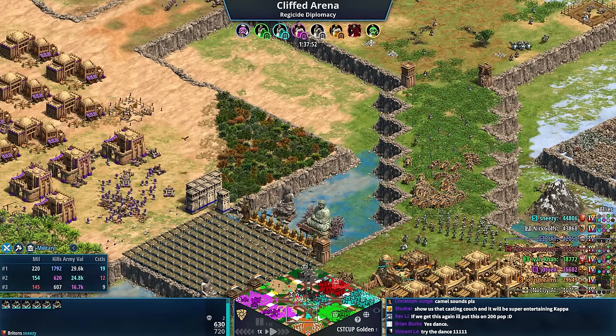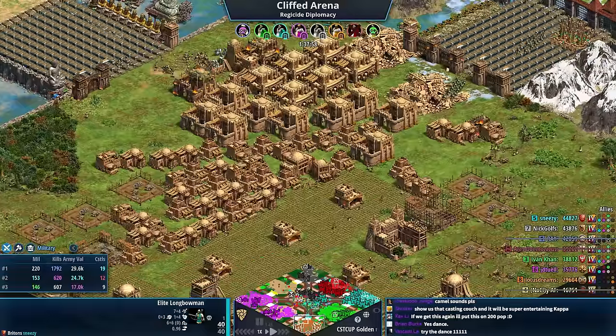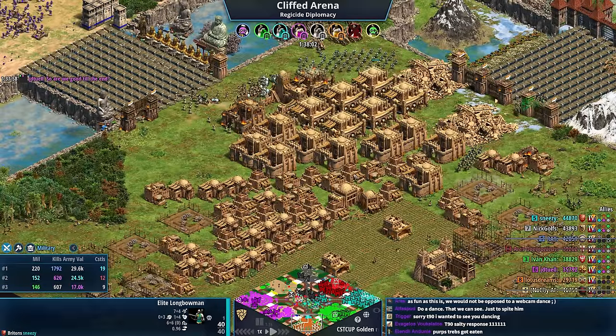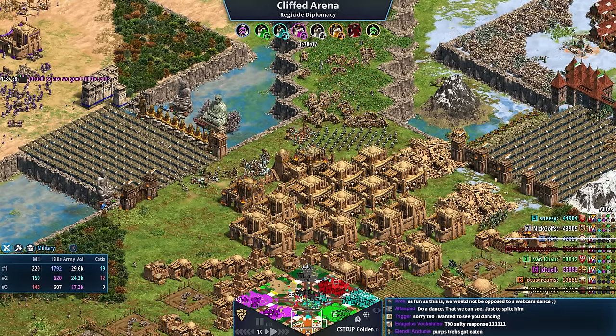But they're making progress. They're making progress, and Orange is going to die. Now, Orange does have a panic switch, so Orange has the opportunity to use that. I think Orange should use it soon, though. Maybe when Teal has all the Trebs in here, you use the panic switch.